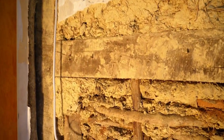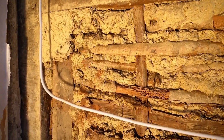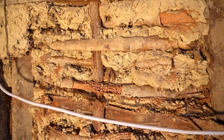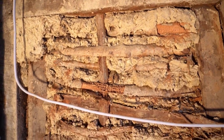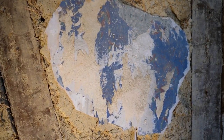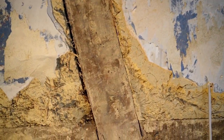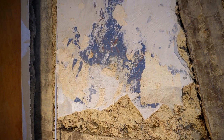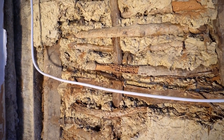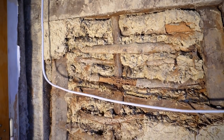Then we move to this area. The plaster in this corner came off extremely easily. I didn't even put in the effort. As you can see, I left all the middle parts for now. That doesn't have priority. The priority now is to inspect all the wood, and the rest will come later. But without any effort, this part came off. It came off all by itself.